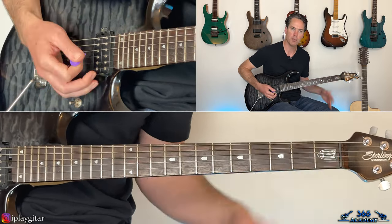So after that chord, jump back here to the first fret of the low E string. Then you're gonna grab the third fret there on the D and the G again. Resolve it to an F major chord. First fret on the low E, third on the A and the D, second on the G. So we have this all together.